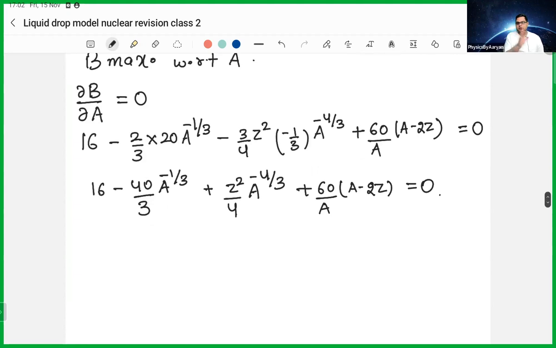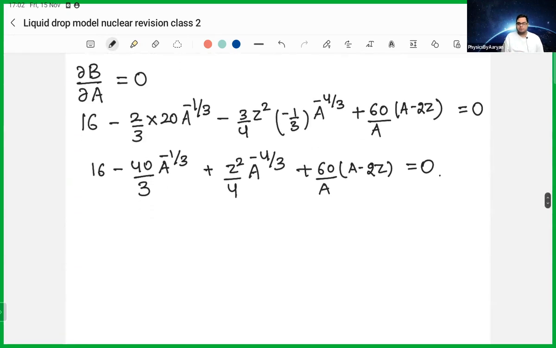So basically I need to separate all the terms of a and all the other terms. So first I start separating the terms in which I have a. If I open this term here only, I will get 60 because a and a will cancel, right? You see, if I multiply this, a and a will cancel, and you will get minus 120 z by a. Okay, so first constant term is 60 plus 16, which is 76.